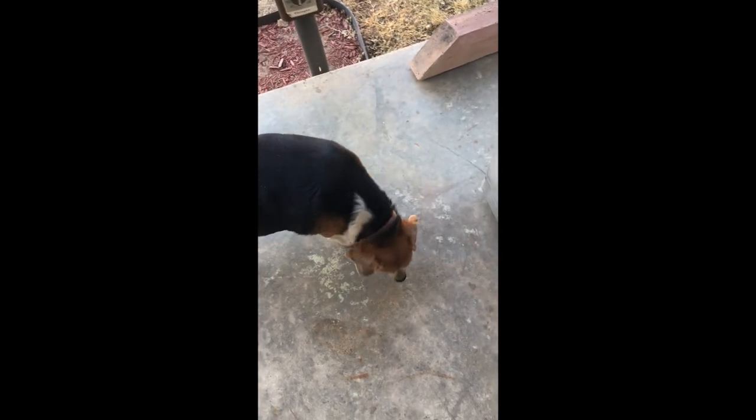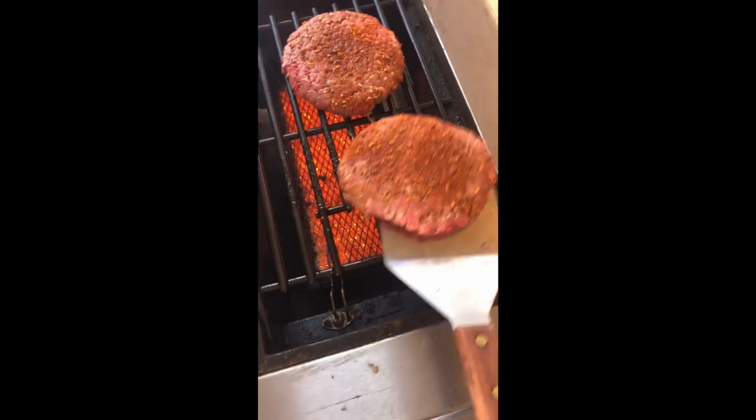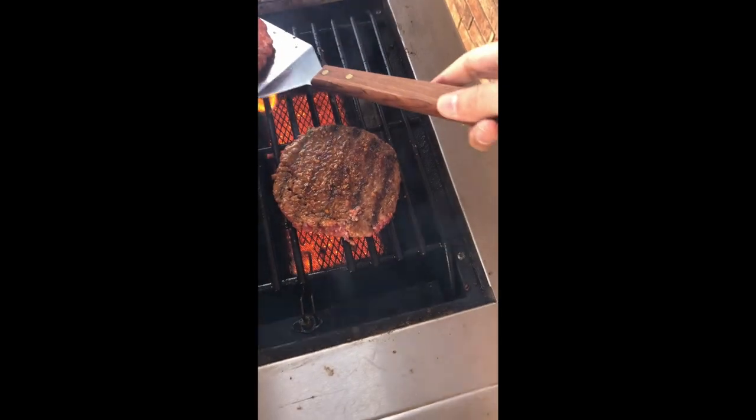Hey, Presley, what do you think of this? Look at this sear. Look at that. Let's flip these bad boys. Get those nice sear marks on there. Oh, yeah. It's good stuff.